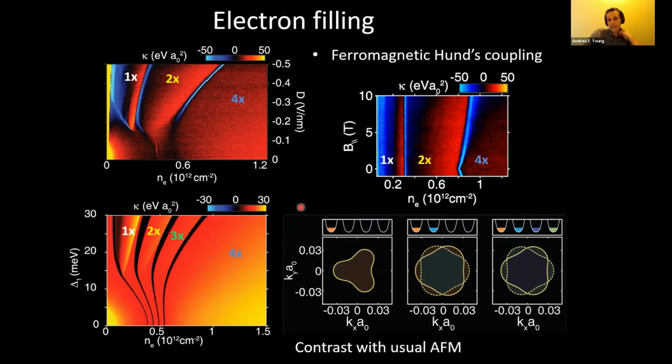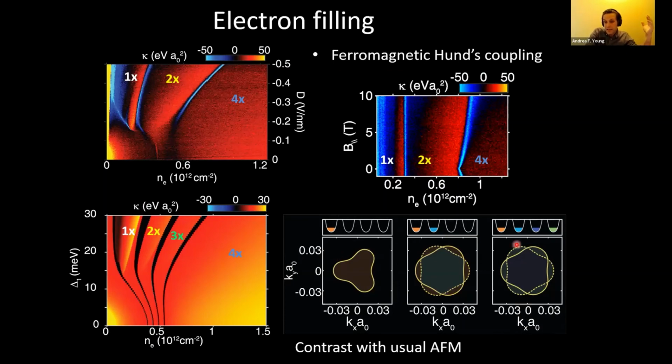So you can look, for example, at the in-plane field dependence of some of these transitions, and you can see that the 2x and 1x phases are both equally favored by the in-plane field. So they're both, we presume, spin polarized, assuming the in-plane field couples mostly to the spin degree of freedom, whereas, of course, the 4-fold phase is not spin polarized. So you can more or less figure out what all of these phases are.